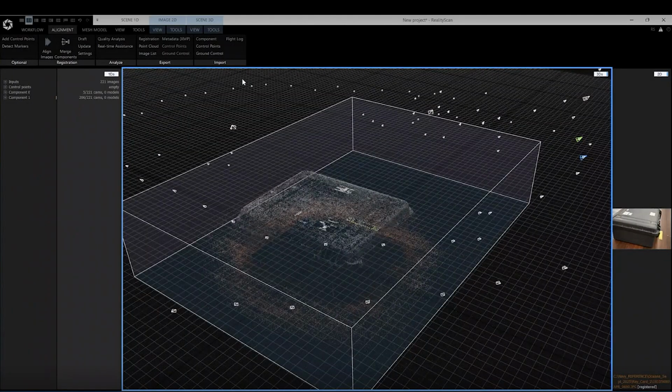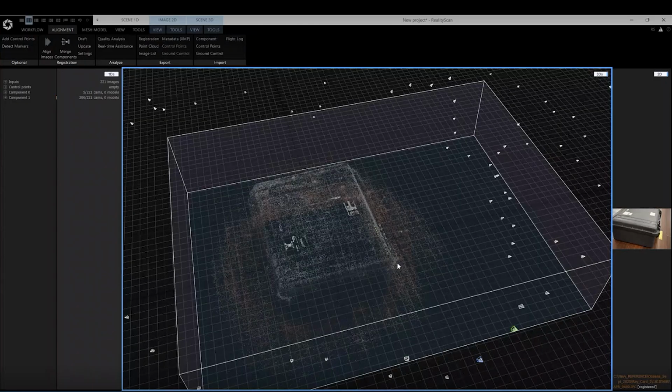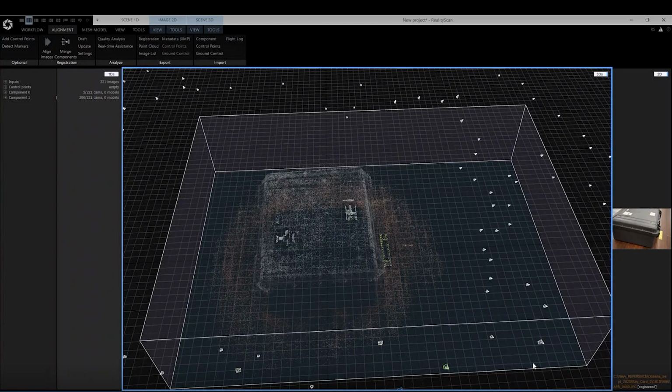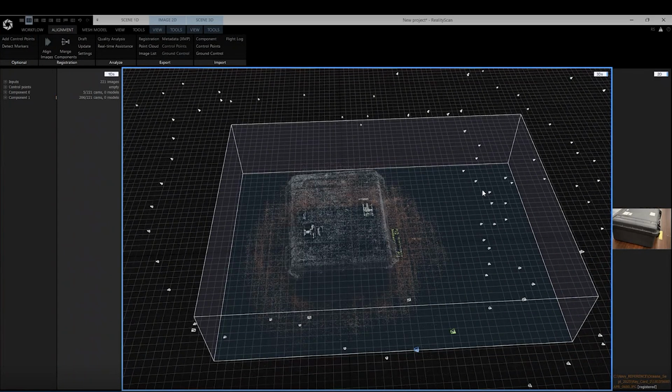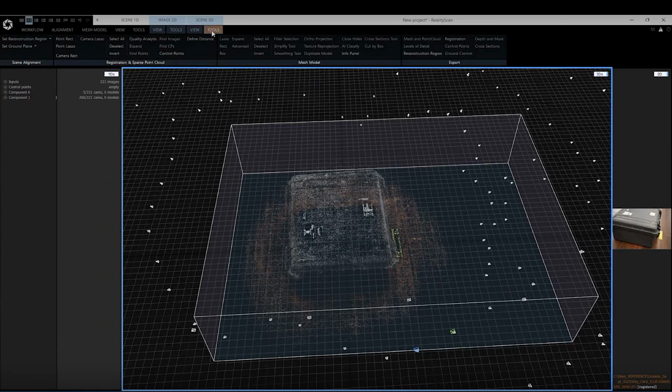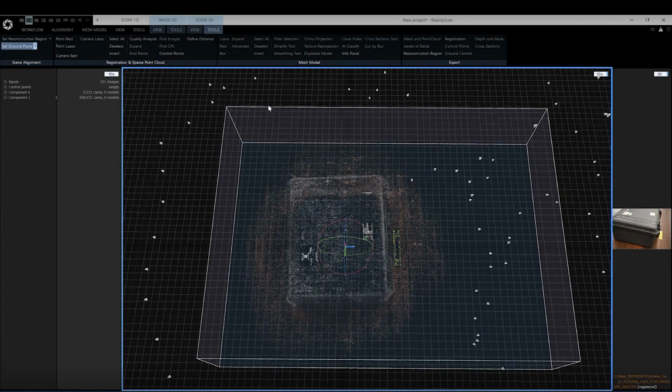The next step that I go to is the Scene 3D tools. I'm going to reduce this cube that you see to have the program process only what is needed, not what is not needed. That avoids larger file sizes and processing times that are unnecessary. So I'm going to go to Tools, and first I'm going to set the ground plane. What this does is make sure that it's straight.